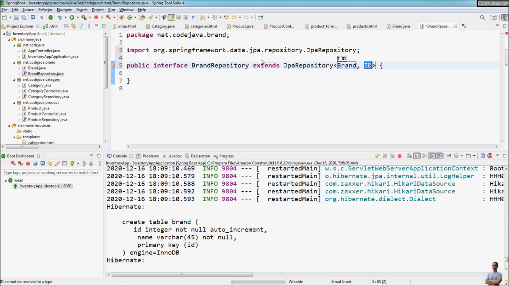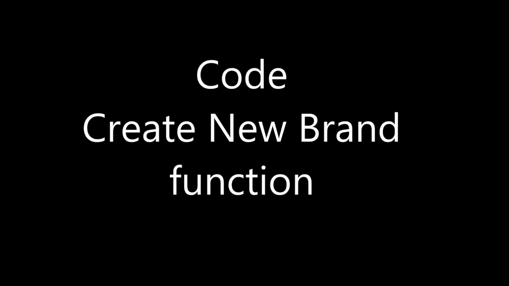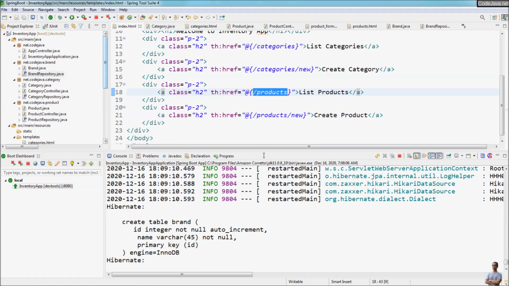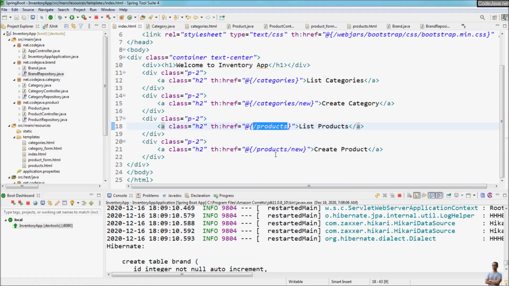Type of the ID field is integer. Next, we are going to write code to implement the create new brand function. So let's update the home page to include two new hyperlinks for listing brands and for creating new brand.